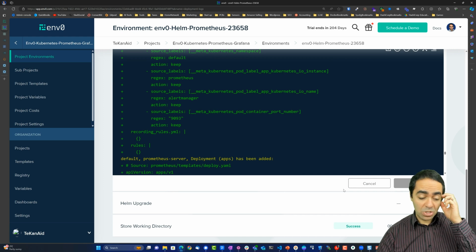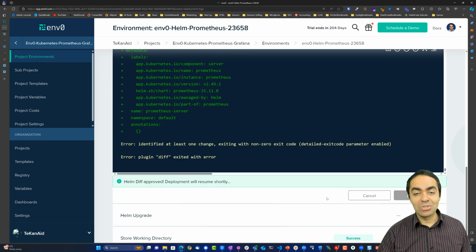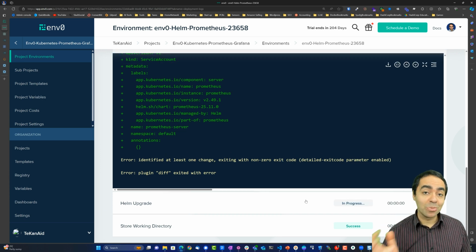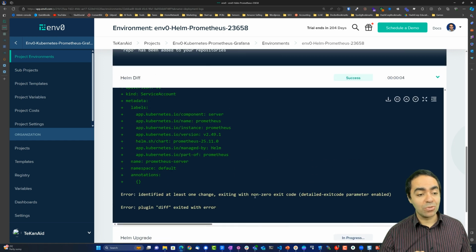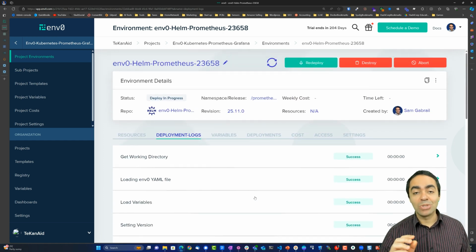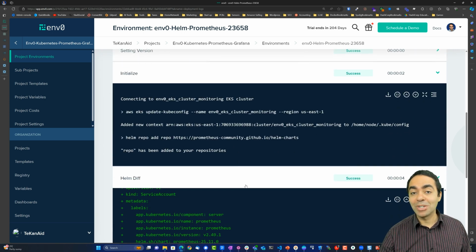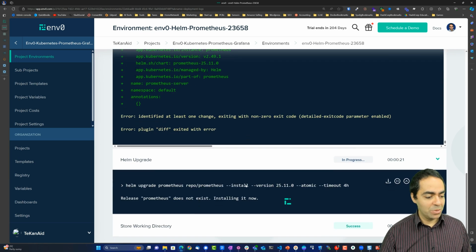So a very similar workflow, which is something I really like about env0, that it doesn't matter which template you're using, CloudFormation or Terraform, using Kubernetes directly or Helm. It doesn't matter. You're going to end up with a similar workflow. Everything is tied into RBAC. So you have teams, you have users within these teams that have specific access. So it gives you the same workflow depending on whether you're deploying in Kubernetes, deploying straight Terraform. So I really like that. Okay, that's going to go ahead and run the Helm upgrade for us and install with version 25.11. So we'll let this continue to run.